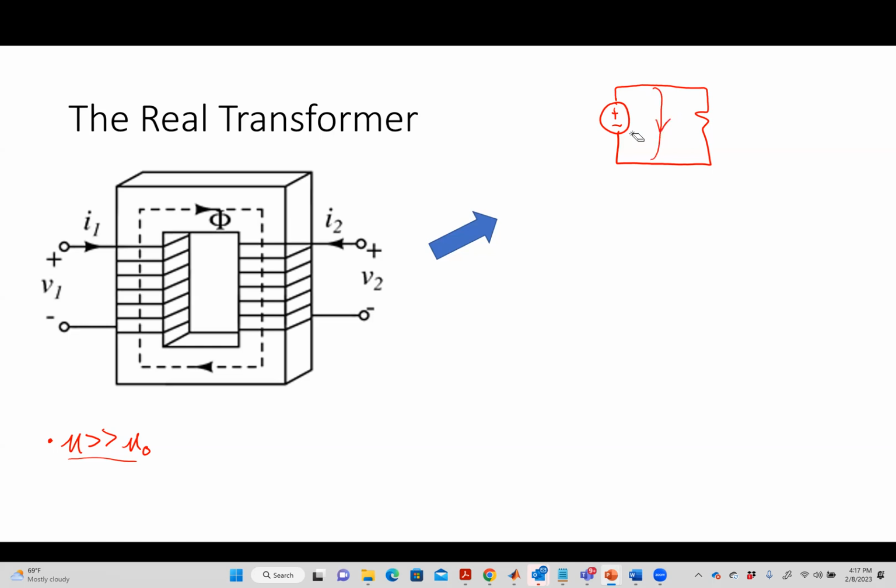Now, it wouldn't be a short circuit. There would be some resistance to it, right? But it would basically mean that the charges would not stay in that wire. In the case of an inductor, what that means is that some of the flux is going to, quote unquote, leak out of the core. So how should I draw that? How should I draw a flux that leaks out of the core? It's a flux that doesn't make it to the other coil. It doesn't go all the way around.